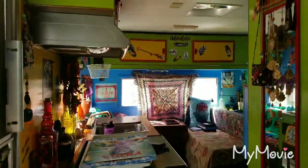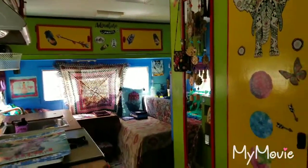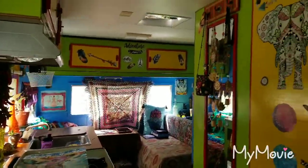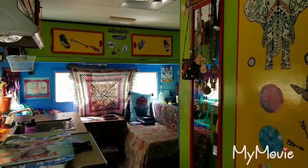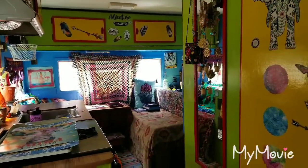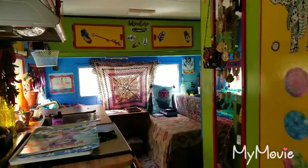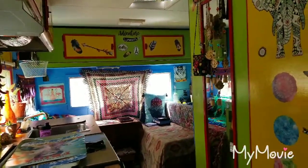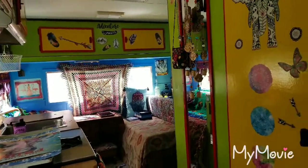I love it. I'm just over the moon excited, adding little details, making it more comfortable, making it personalized to my taste. And it's been an amazing adventure. I got this last year. I live in the Willis Conroe area in Texas, and I ended up getting it a little bit further out from Dallas on a whim. My husband found it on Craigslist, and we were like, yeah, we want it. We wanted to go get it. It was a very decent price.